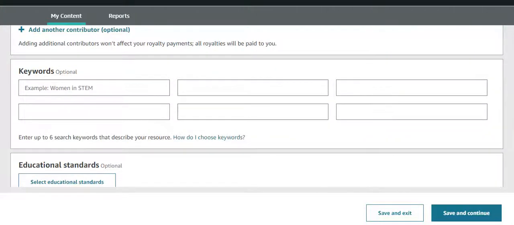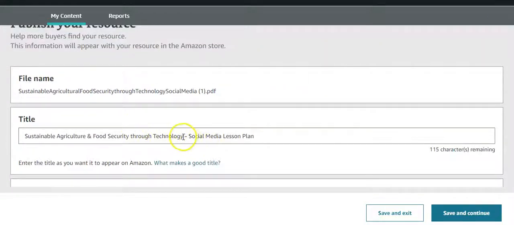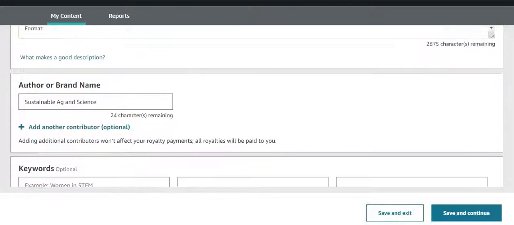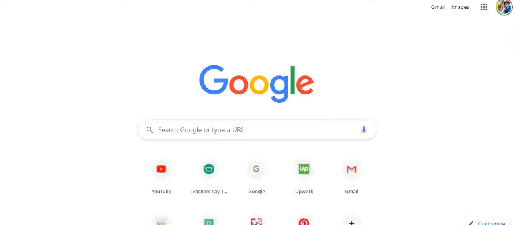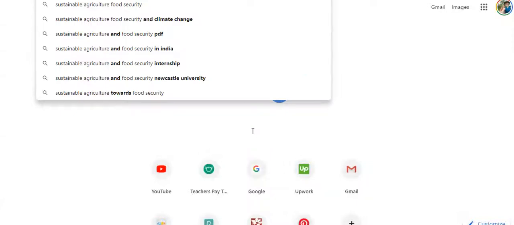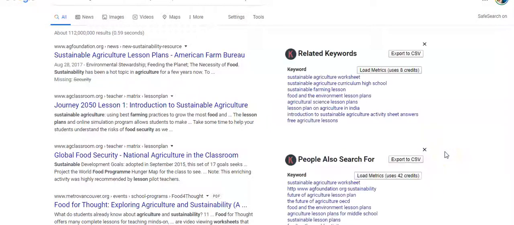So here's how I like to find my keywords. I go back up to my title, and I grab part of it. Then I actually have an add-on on my Google Chrome that's called, hang on, I'll show you. So when we search, I'll search that, and I'll add lesson plan to it. See, I have this keywords tool. It's called Keywords Everywhere.